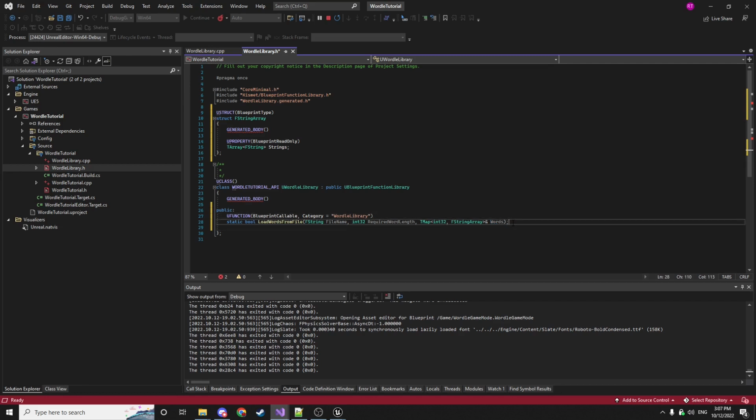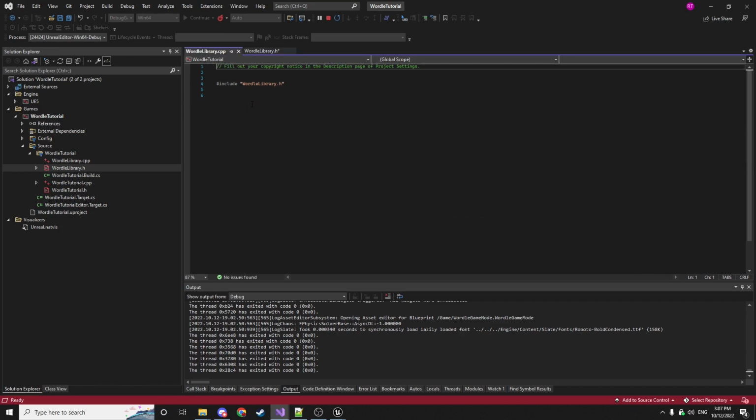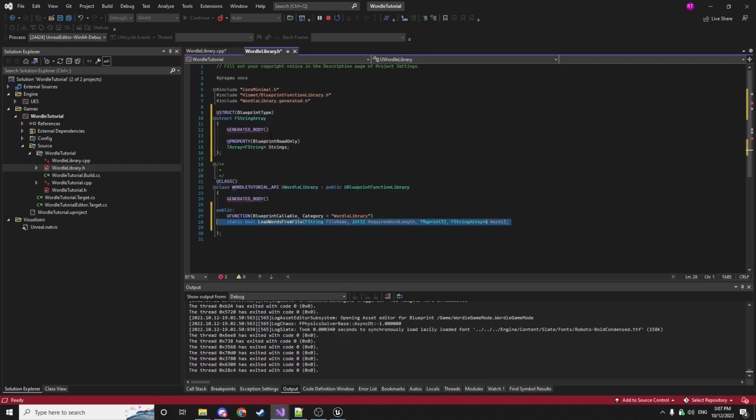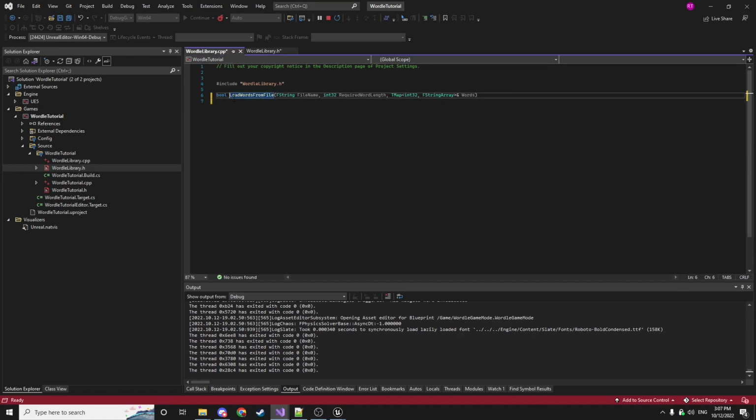So now what we can do is copy this whole line right here, like so, and inside of the CPP file, we want to paste it. Now, when you're defining a function, you don't need the static keyword, so we're going to get rid of that. And you also don't want to have the semicolon at the end, so we're going to get rid of that. And then you need to scope it in. So if we come back here, we can copy the name of the class, this Wordle library, and put it in front, and then use these little colons to scope it in.